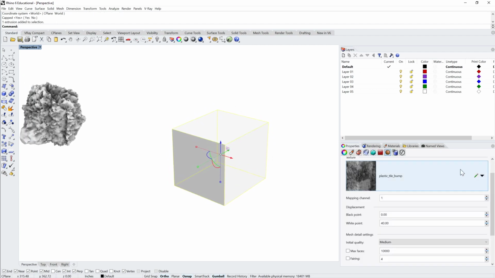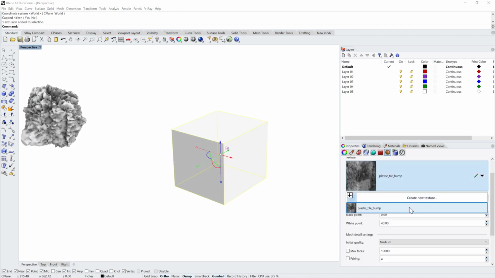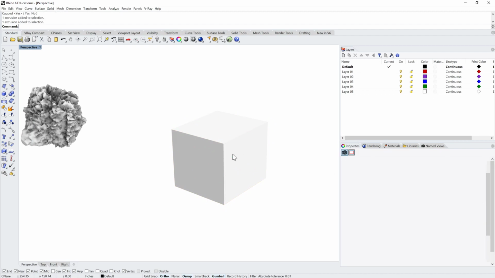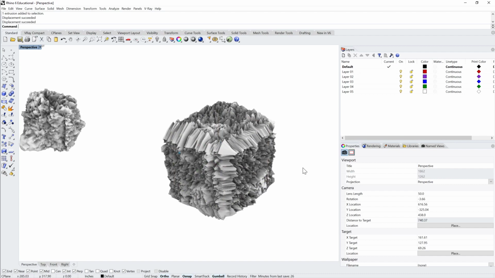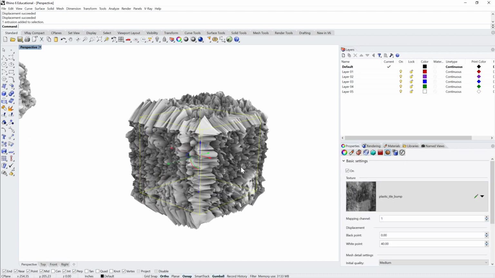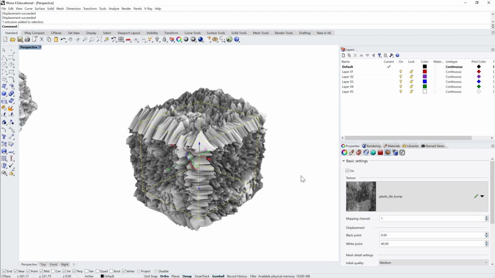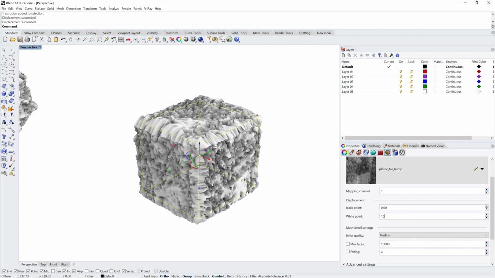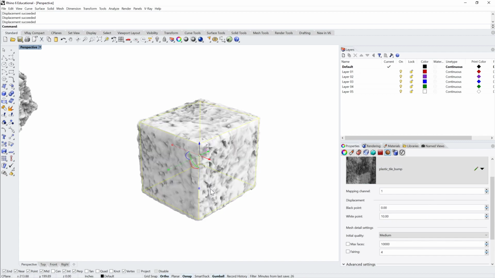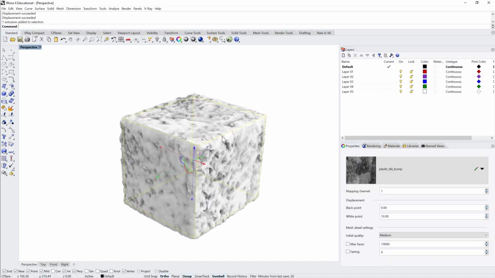Why aren't we seeing anything here? Is it not on? Maybe it's not on. I have to turn it on. That helps. There we go. Okay, cool. Now we're seeing this box mapping. And we could set this to 20, set it to 10. Okay, now we're not seeing the seams quite so much.